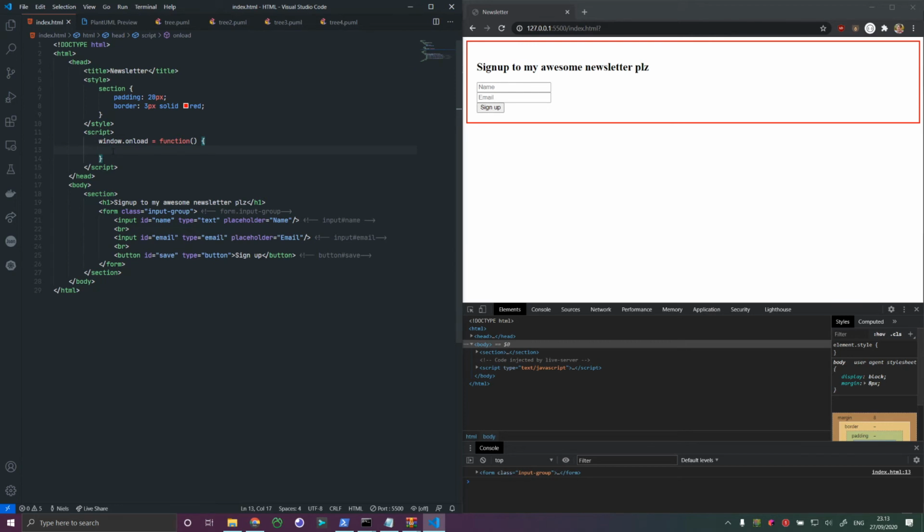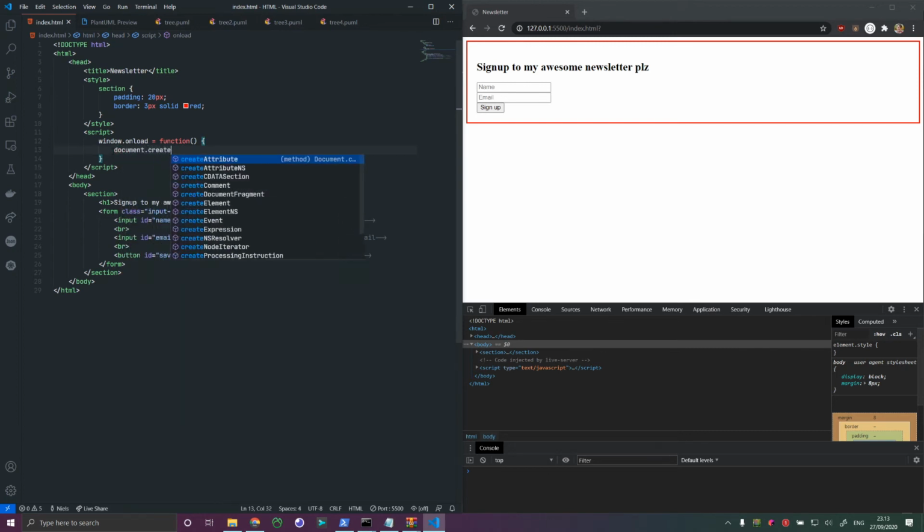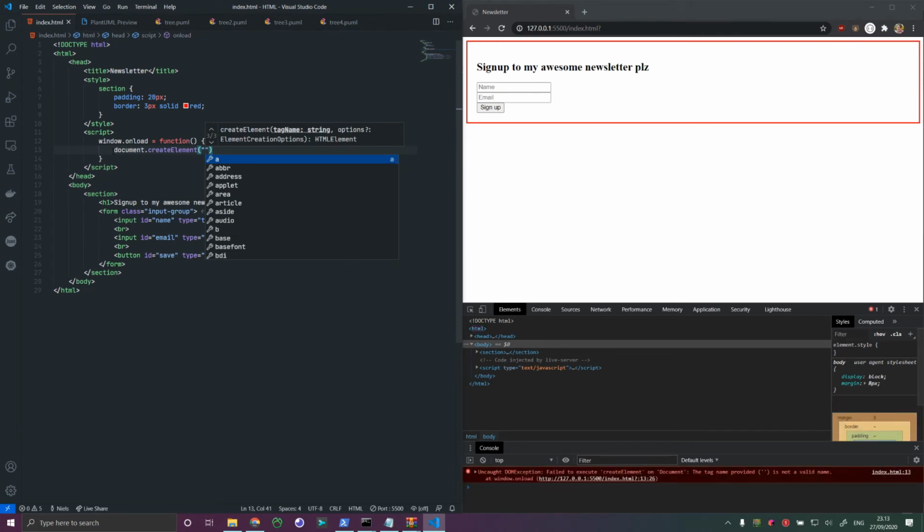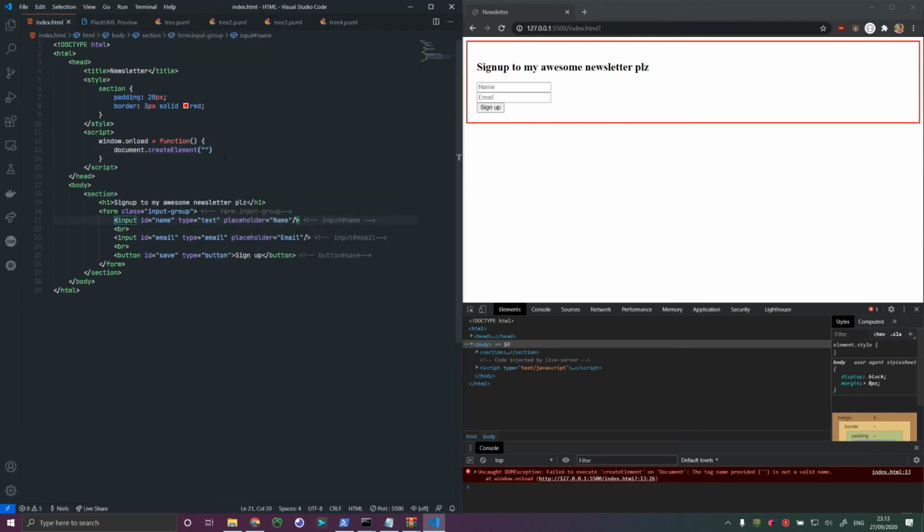So now we need to create a new input, and the way that we create a new input, which is an element, is we use the document.createElement, like so. The first argument in createElement expects the tag we need to use, and we want to use the same tag as the other inputs, so we're just gonna say input, like so. It's now created, but you'll not be seeing it on the page because even though it's created up here, we haven't put it anywhere on the page just yet.